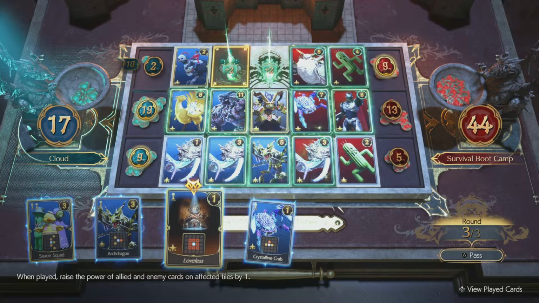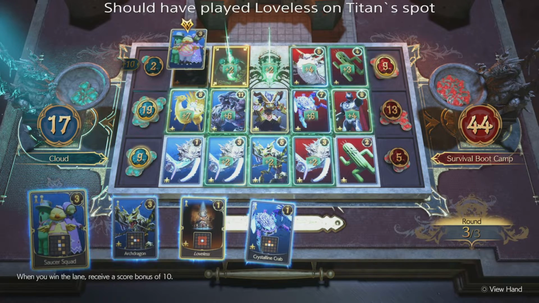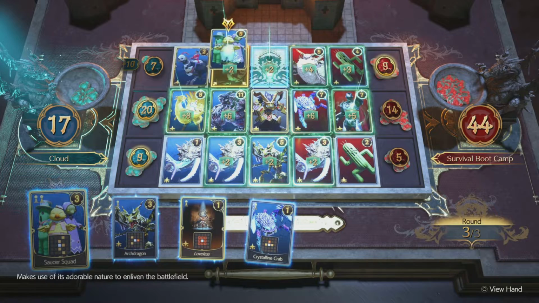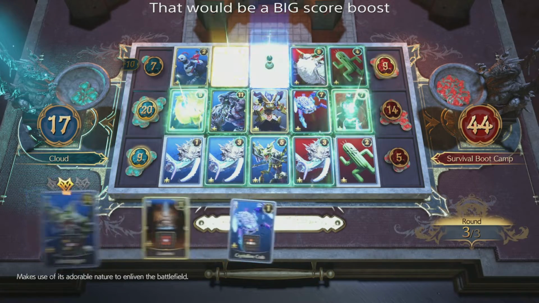Let's see. I want to place the Loveless card, but there's nothing much I can do with it, so not much difference between the other two. I'll just play the Sorcerer's Squad here.